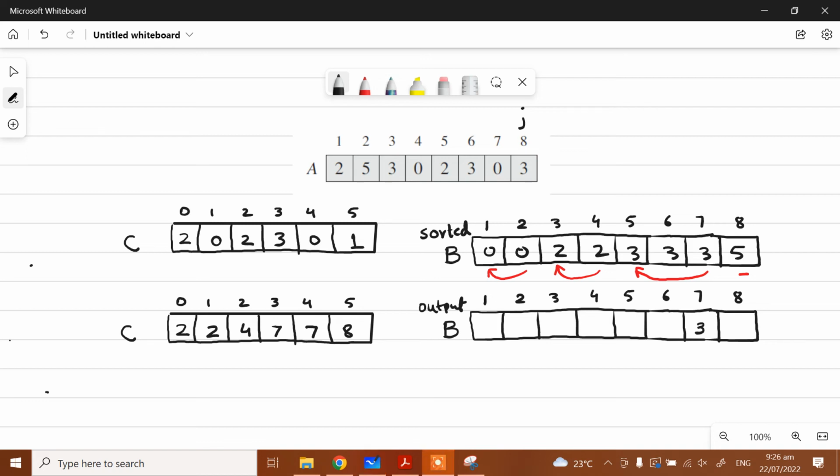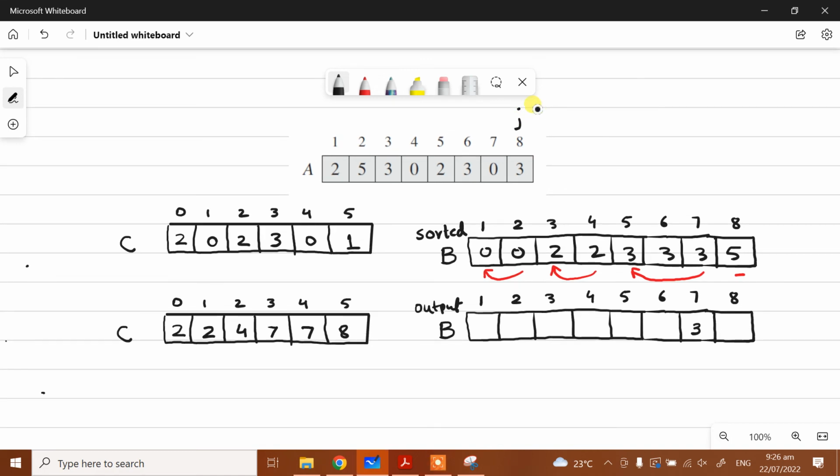Okay, now the 3 is placed. Now we can move the j to the next index. So the next index, let's move the j over here. It is index number 7, and at index number 7 we have 0. So 0 is going to be placed over here at the highest possible index, and we are seeing that index from this sorted array. So 0 is going to be placed over here.